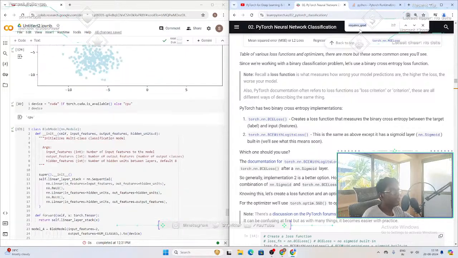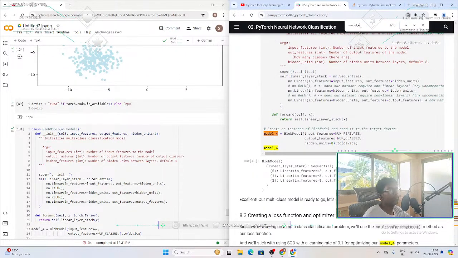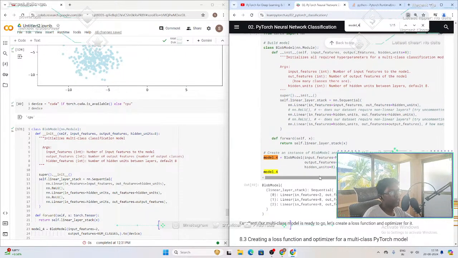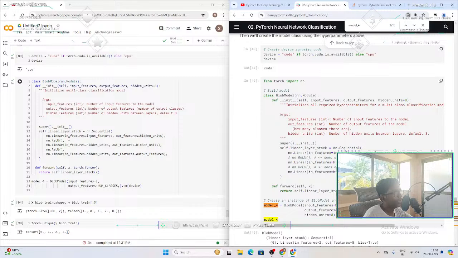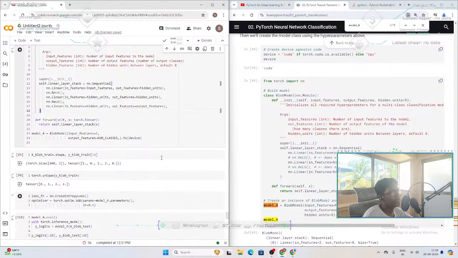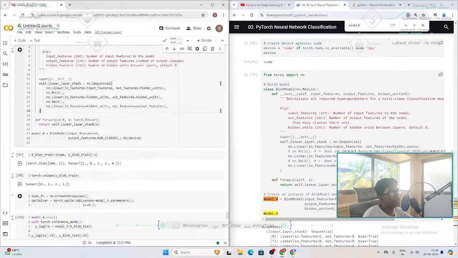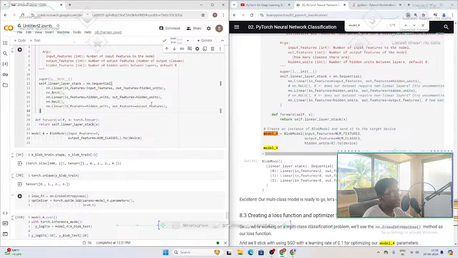Okay, let's check everything. Model created correctly. They have not used relu layers yet, but in the video they have.